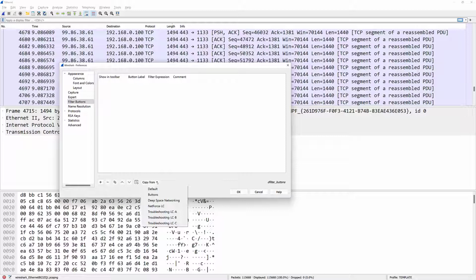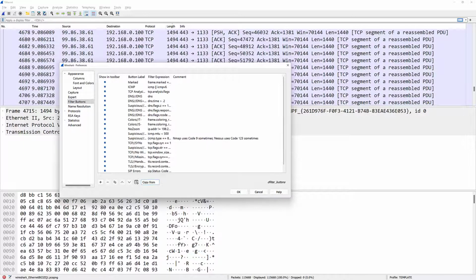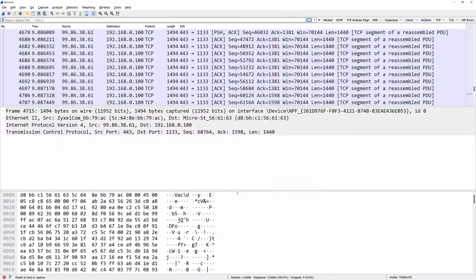You'll see down at the bottom I have the option to copy these from any of my personal profiles. Don't put your really cool buttons and things like that in classic or no reassembly or Bluetooth, because they won't be available to you in here. So I'm going to just pull from troubleshooting. Here are those buttons. I'll say OK. And now I've just added these into my template. And so essentially I want to make sure that my template is as strong as possible and has all of my favorite customization in it.